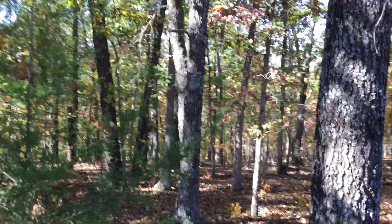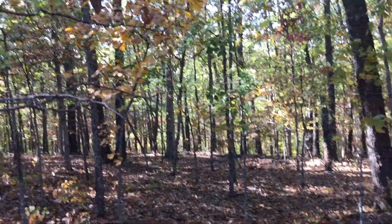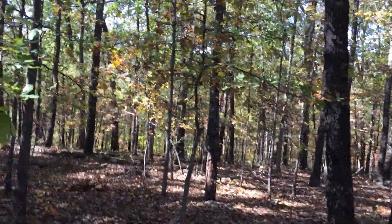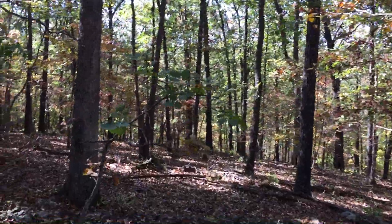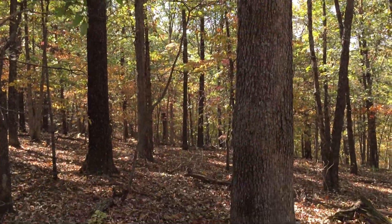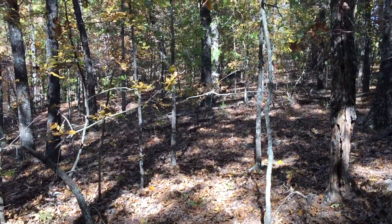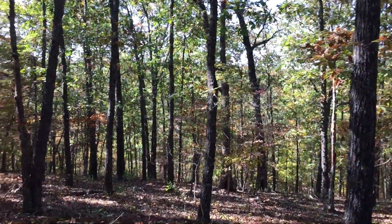So now we're into the timber, and there definitely is mature timber on Track 12. We've got some nice, big, mature commercial-sized trees — that looks like maybe a white oak and a red oak behind. This area is fairly flat, just a little bit of a slope, and as we continue going west it looks like it continues to slope down.